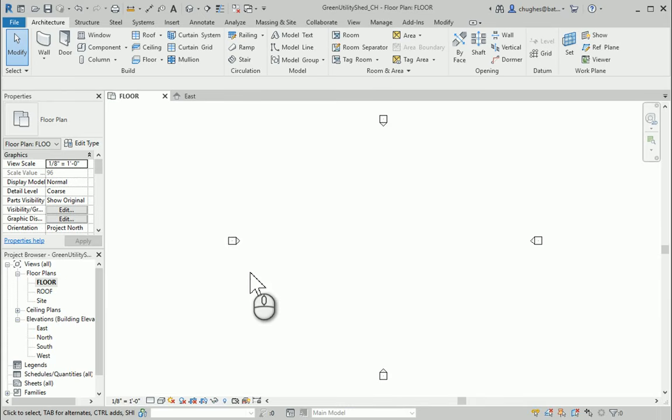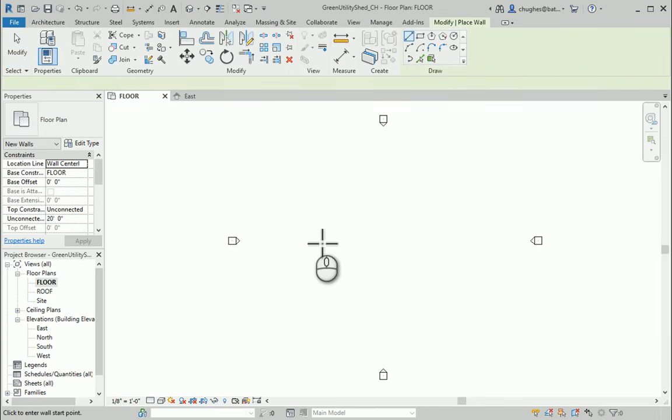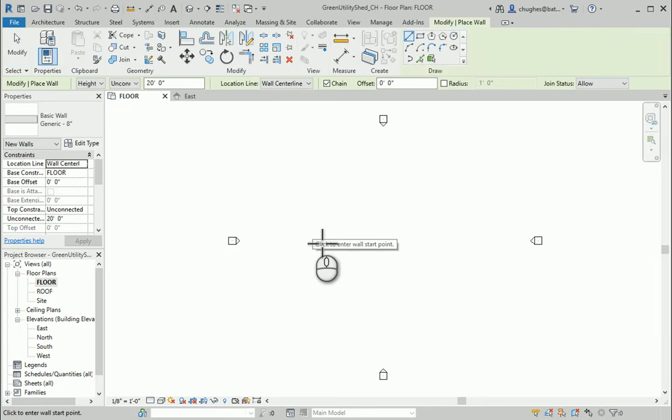As we go back to our floor plan, under step 3 on the document, we're going to be sketching walls. So here we're going to go to the architecture tab, and in the build panel we are going to find the wall command. The wall command is going to activate our cursor. You're going to see a little bit of a cursor change as you do so, and you're going to have some different options. One will be the green color tab that is now under modify place wall, and we have a few drawing tools. So now we're ready to start drawing some different components.